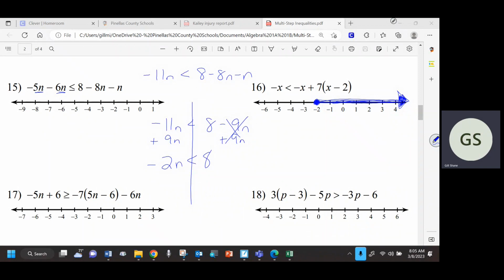That's the last step of pretty much any problem we do, which is what? 5. That is -2 times n. So if that's -2 times n, I have to do the opposite, which is divide. What do I have to remember to do, though? Yes, if I divided by negative, I have to flip that sign. If you would have added the 11n instead, you wouldn't flip the sign, because now the n's would be on the other side. They'd already be positive. You wouldn't need to flip it. But you should still get that same answer.